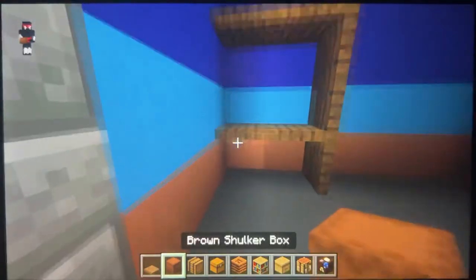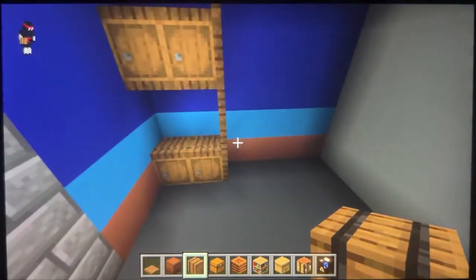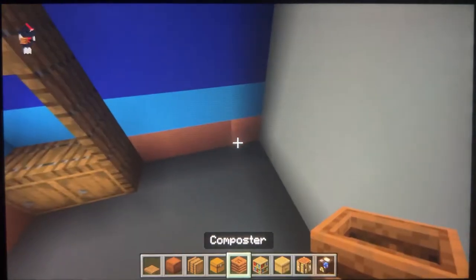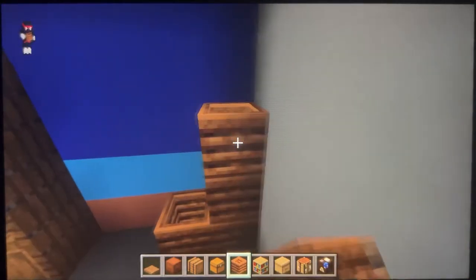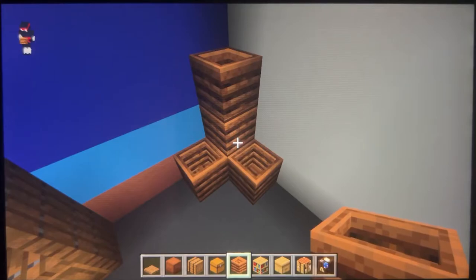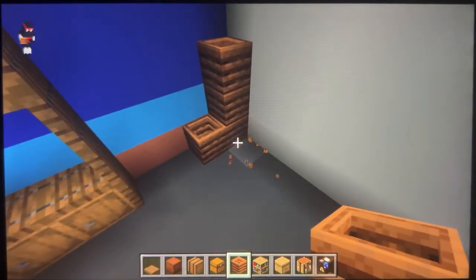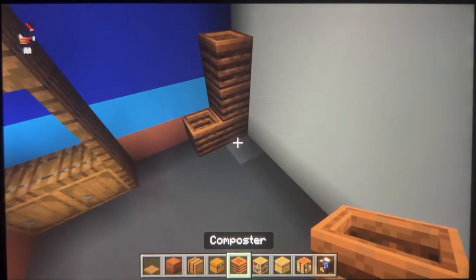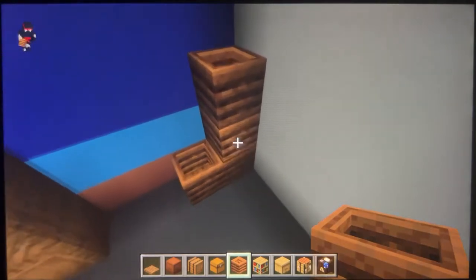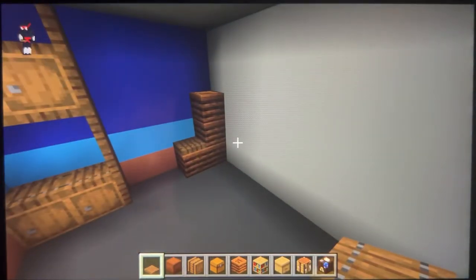So yeah, you can put barrels. You can put a lot of barrels inside of here, just like that. Composters are also pretty good for you to use. In general, these are very good to use, and composters are very good if you think about it. I really love composters. You can make dirt out of them. Pretty nice, I'm gonna say.